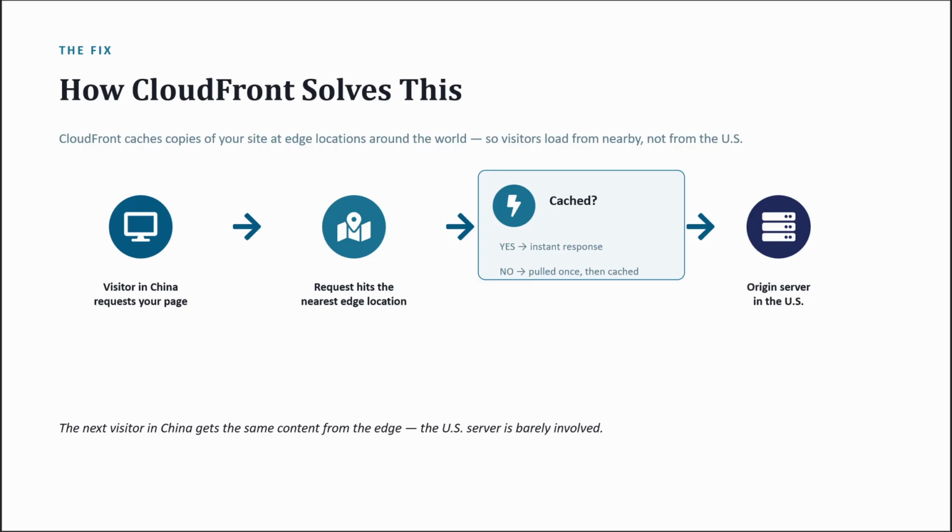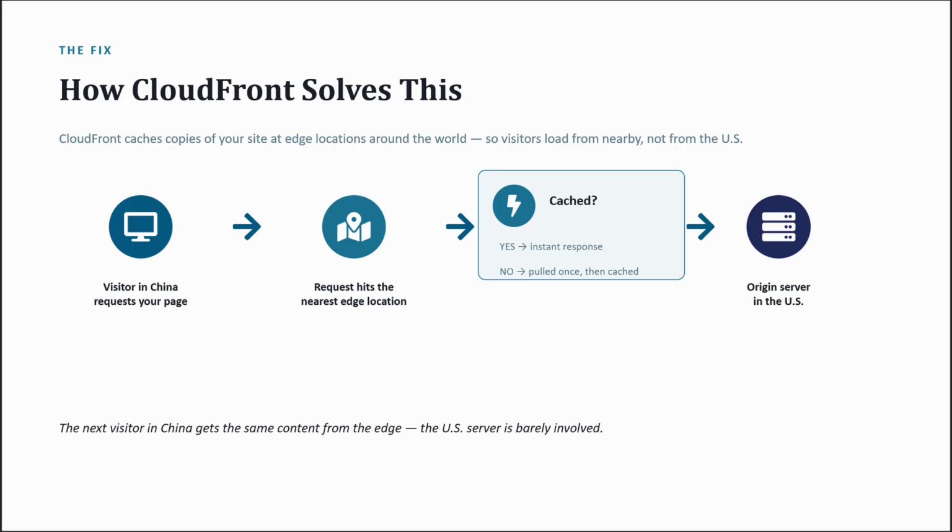Now, with a CDN, what it does, it first goes to the nearest edge location. And after checking there, it says to the edge location, hey, do you have the content? If it doesn't, it travels once all the way to the United States and comes back, it stores it, and you're the only one who got the hit.